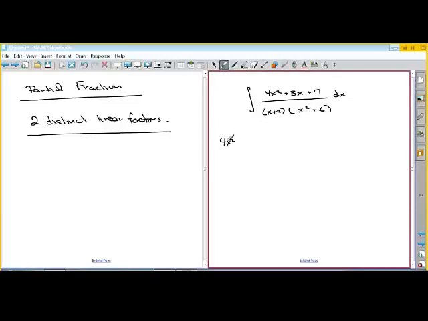So what you do is you do the partial fractions first, and then once you figure out the coefficients, then you can do the integrations. So I'm not going to include the integral sign here. I'm just doing the partial fractions. So when you have a linear term and a quadratic term, the linear term by itself has an unknown coefficient A in the numerator, and the quadratic term has a B and a C, Bx plus C. So because there are 2 terms and they're different, you can just cross multiply them.